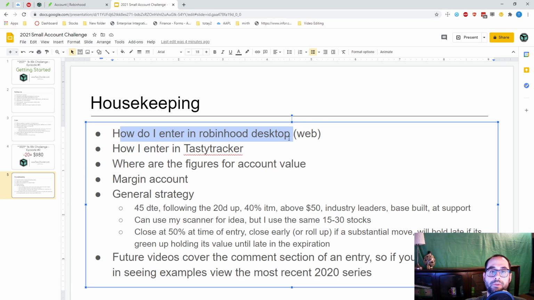You should definitely get familiar with doing it on desktop. First, I feel like that is the way to go if you're able to. I know a lot of people are at work, and so they don't have the ability to do that. If you can, though, enter in on desktop. Once you get comfortable with doing that, then get comfortable with doing it on your mobile app. And especially if you're a beginner, you might want to have both your phone and the web browser up at the same time to make sure that you're clicking the same thing when you're learning the mobile, and see that the values are all the same. And that gives you the certainty that you filled things out correctly on the mobile app.